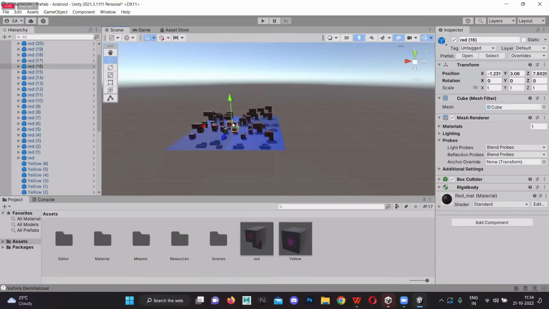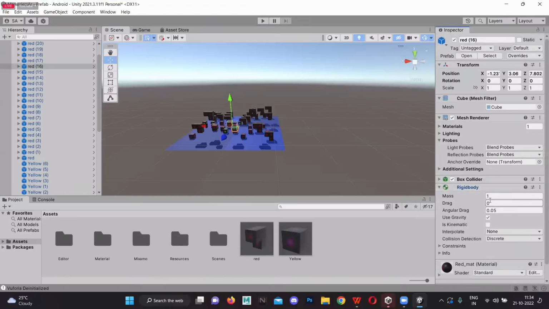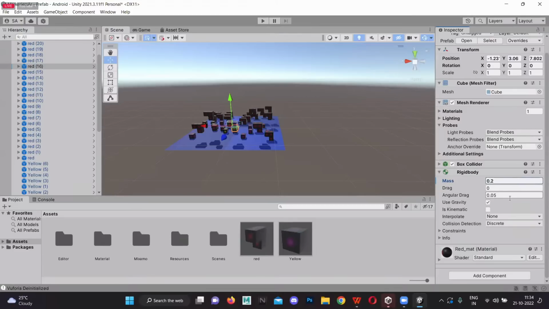When we add a rigid body, you can open it up and see it adds a mass. You can decide the mass, and if you want, you can change it to a lower mass. Then angular drag. Angular drag is mostly used if you're making a rocket kind of game and you're flying around. When you stop controlling, there'll be some force pushing you back. That is what drag is used for.